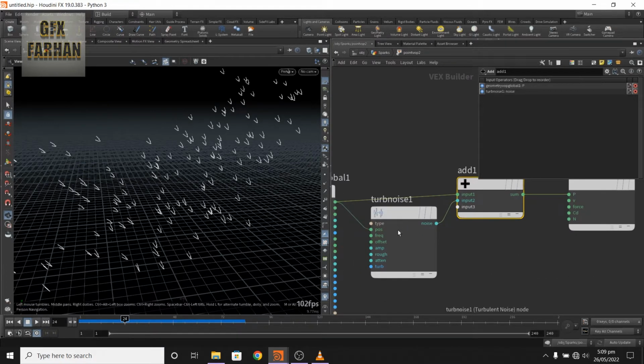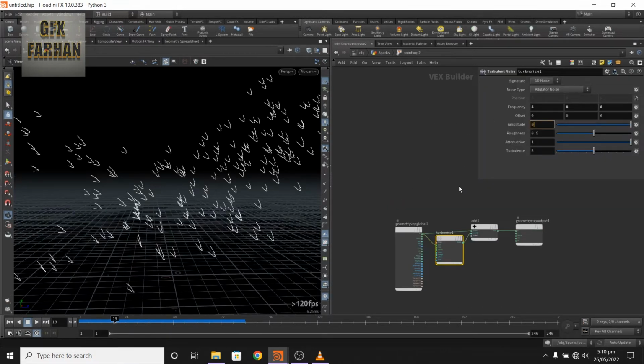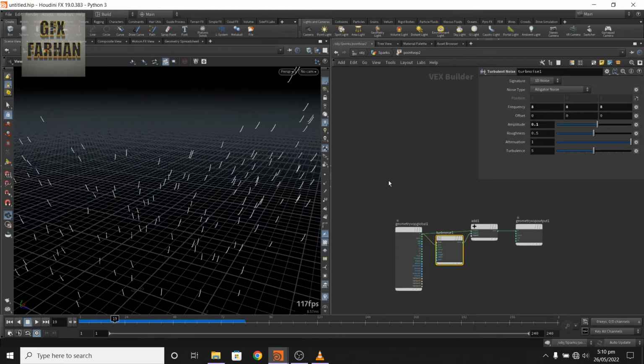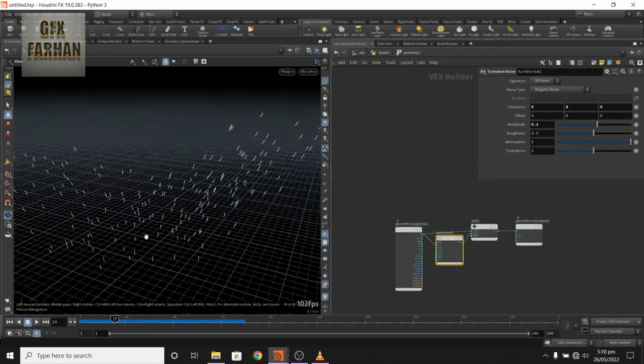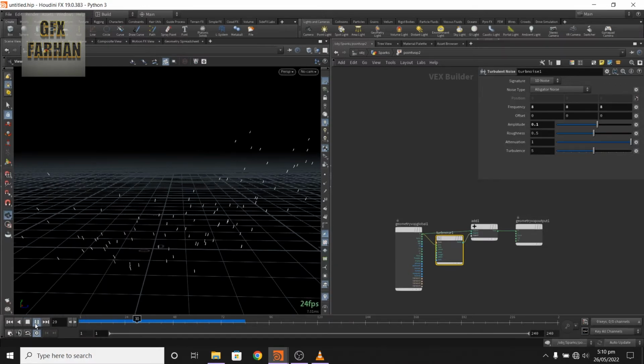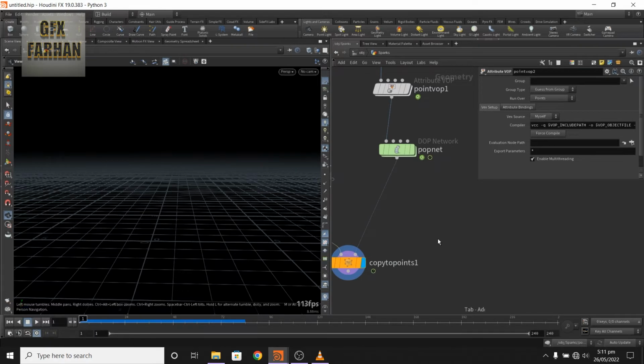It adds the noise to the position. Change amplitude to 0.1. Now it's straightened. Okay, now add some p scale.